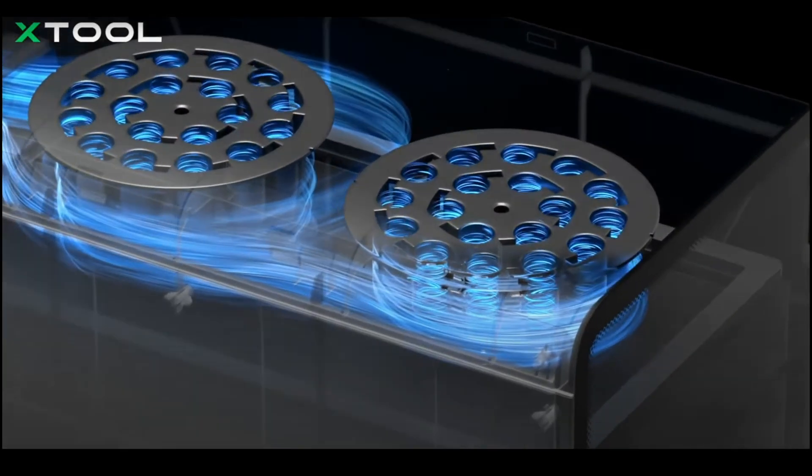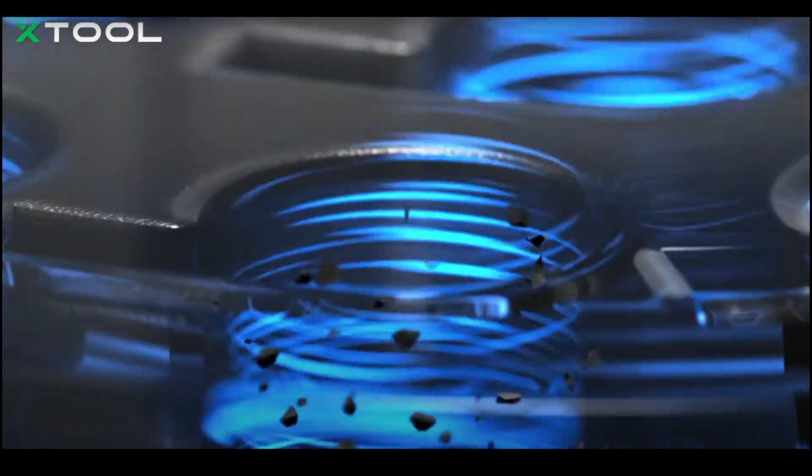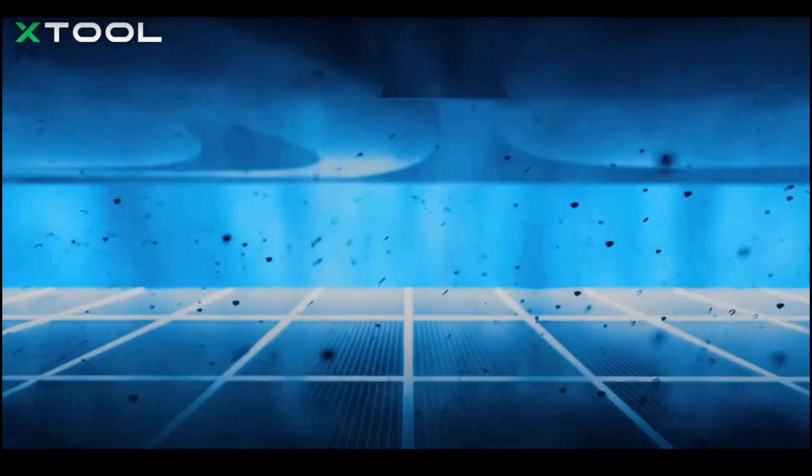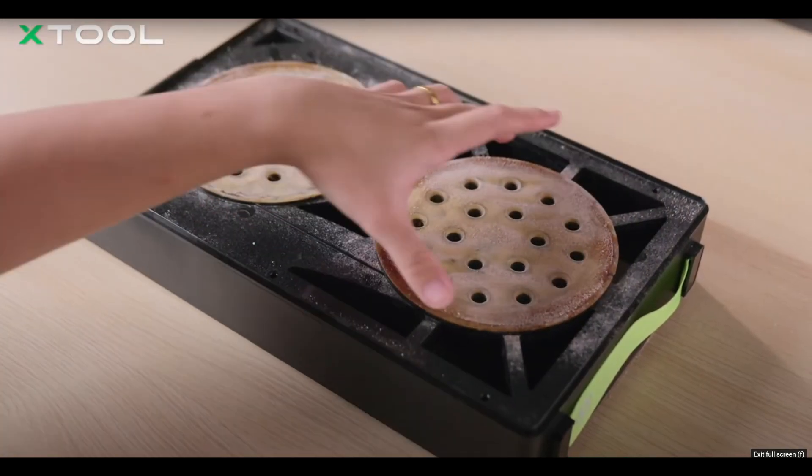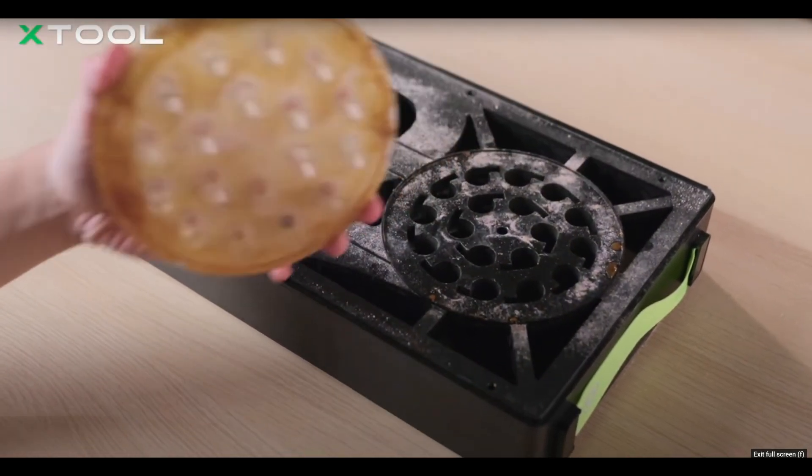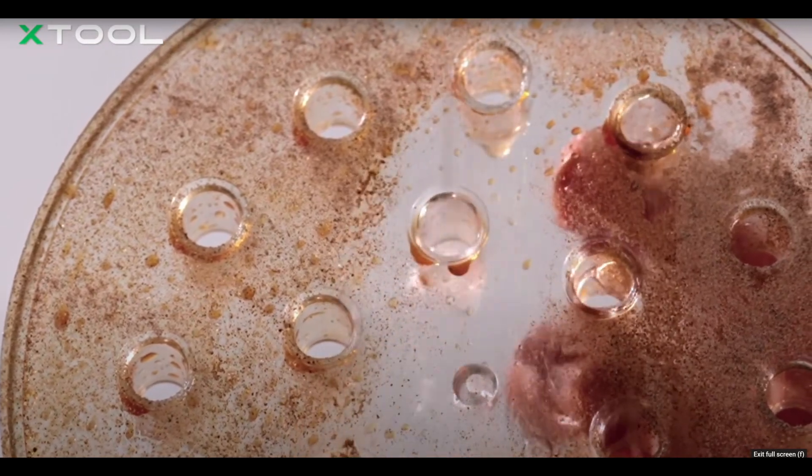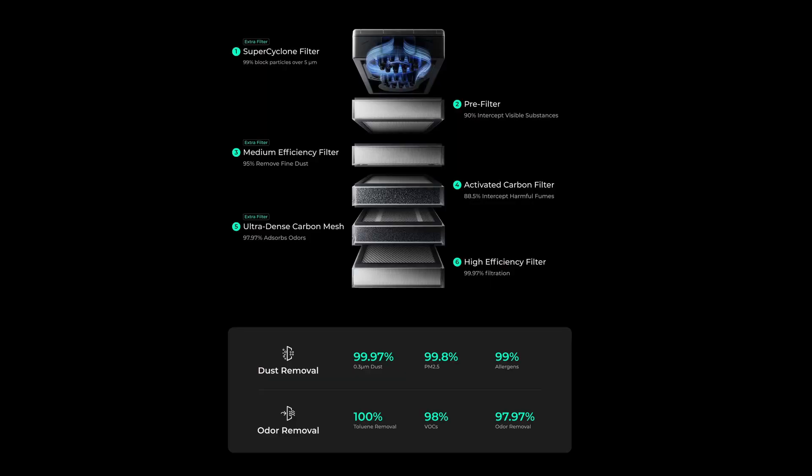Now the cyclone actually is your pre-filter. It will move up to actually size 5 microns and up, and this is actually water washable. You can take it apart and wash it, and this will prolong the life to about 10 times for your filters. Pretty cool.